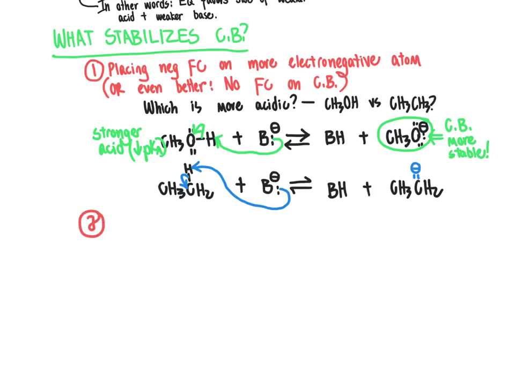If the two atoms aren't in the same column of the periodic table, then the electronegativity issue in point 1 is more important, and so you don't have to consider atomic radius. But in the case of atoms that are in the same group, that is the same column of the periodic table, having the negative formal charge on the larger atom is going to create a more stable conjugate base. So we'll add the caveat here that we're looking at atoms in the same group, meaning the same column, having the negative formal charge on the atom with the larger atomic radius is going to stabilize the conjugate base.